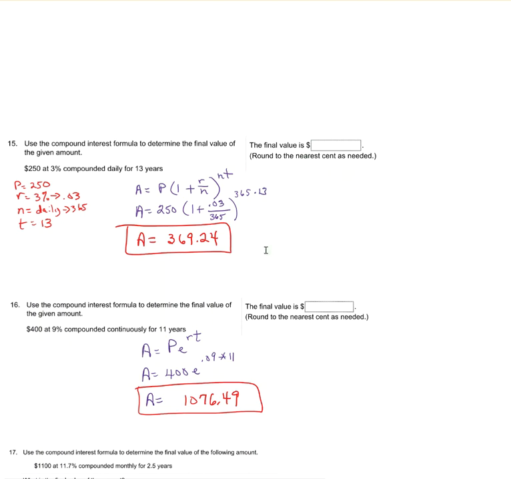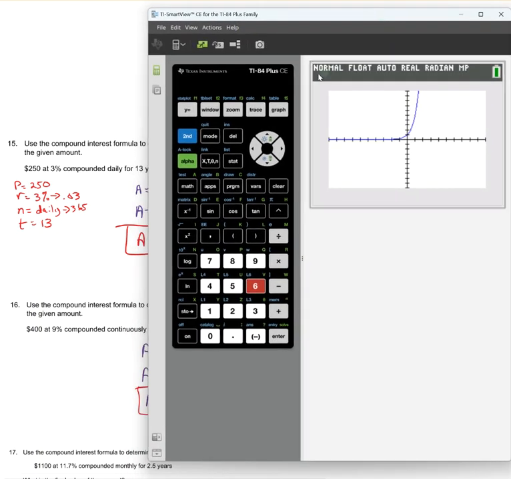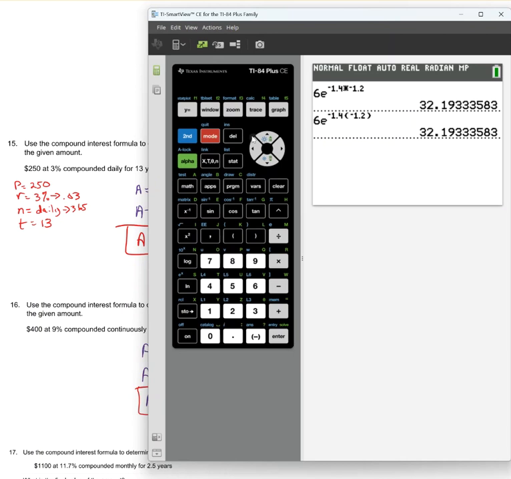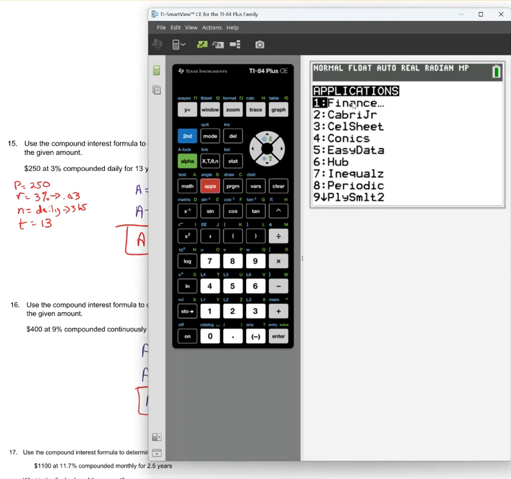They've got the dollar sign there, so you round to the nearest cent. Okay? Now, there is an app on your calculator. So I'm going to show you that real quick, and you're welcome to use it anytime. So let's quit out of here and clear. And we have apps. We go to apps. The first one is finance. If you have an older calculator, you may not have all of these, but I think even the old ones have that finance. So enter, and we'll choose TVM Solver.